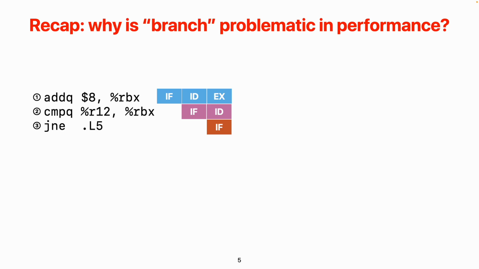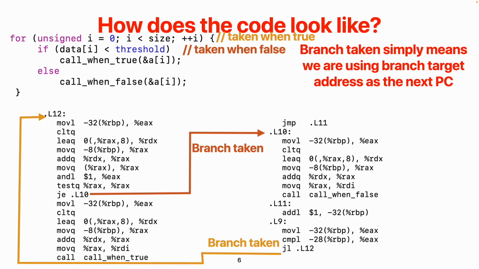The other type of hazard, called control hazard, arises from the fact that we have branch instructions. In our program we do have control flow. Where is the control flow? For example, every loop has a control flow because we need to check if we are within the condition to continue the loop. And every if-else statement is also implemented as a branch instruction, and based on the outcome of the condition being evaluated, it decides where the next instruction is to go.